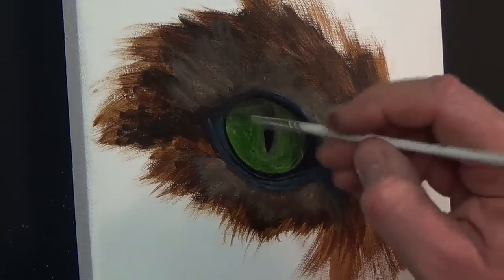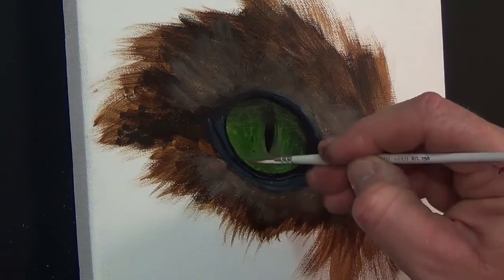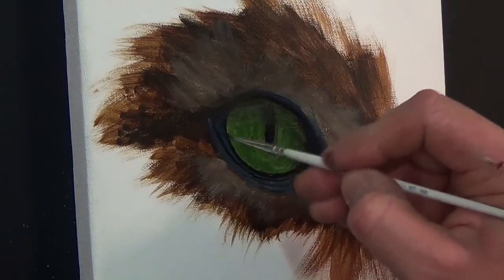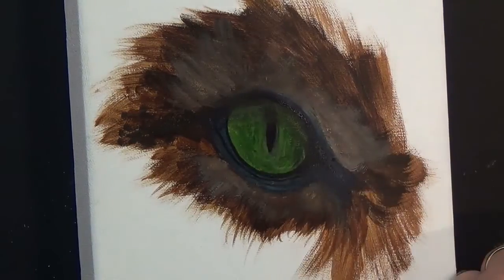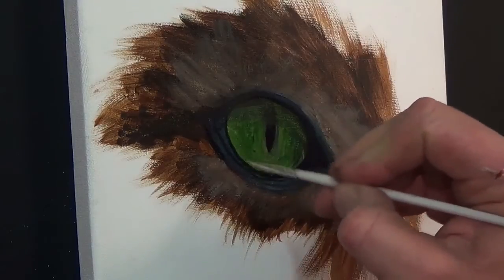You can spend hours on eyes and noses, and this is what I'm saying, that it's not easy to do this type of painting if you're a complete 100% beginner.